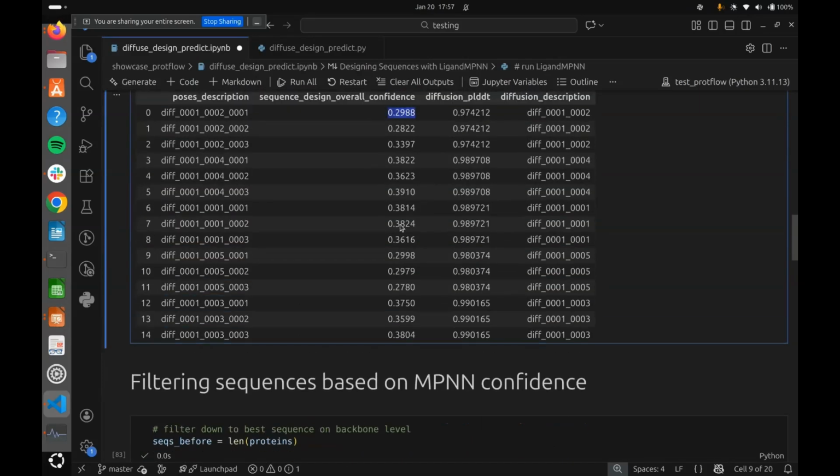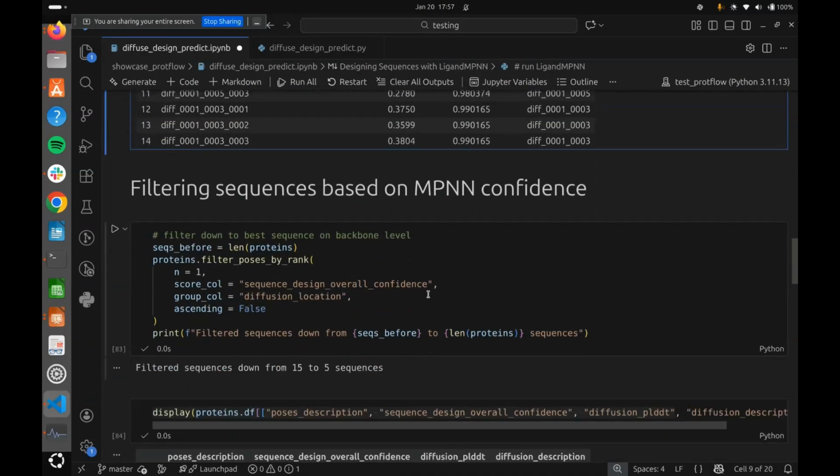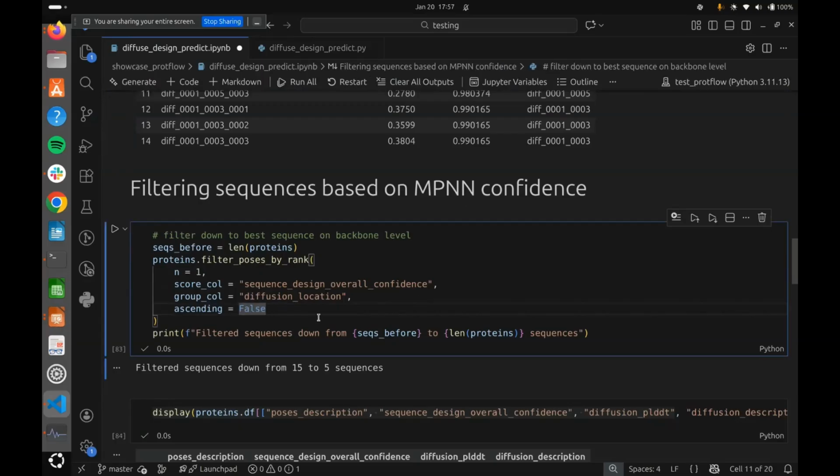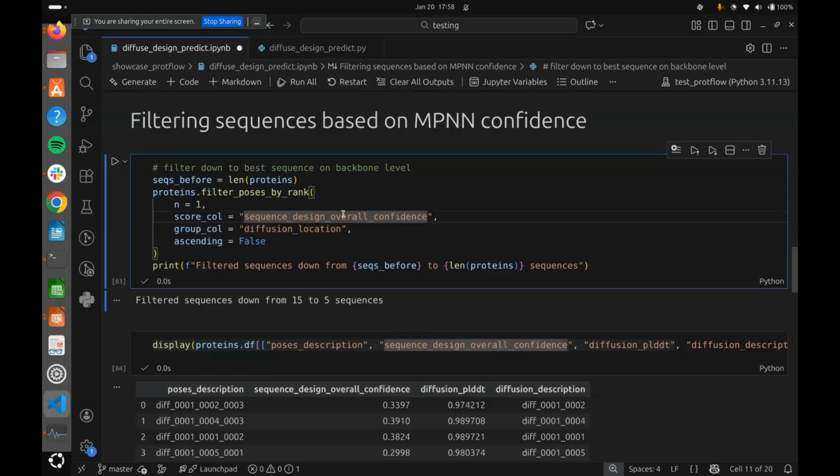Then, because tool calling is not the only thing that you want to do when you set up a design pipeline, I'm sharing one of the utilities that we also implemented for ProtFlow, which you really do commonly, which is filtering your sequences based on particular scores and maybe grouping this filter by some group. In this case, for example, we made 3 sequences for each backbone, and now we want to take the best of these 3 sequences for each backbone and only predict the best sequence using AlphaFold later. So this is what we are doing here with this filter call.